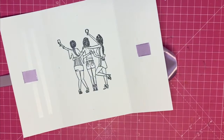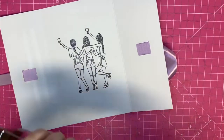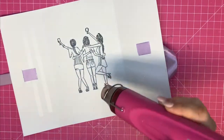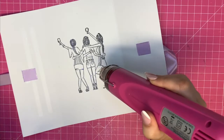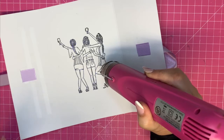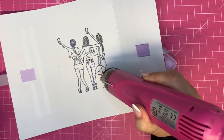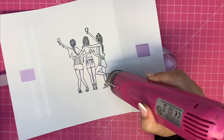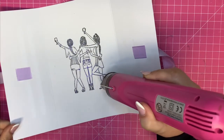Just bear with me. Also, because I'm going to be using alcohol markers, the colour from the ink won't run. You can always stamp in just Memento if you didn't want it to run. So you can see that turning nicely now.